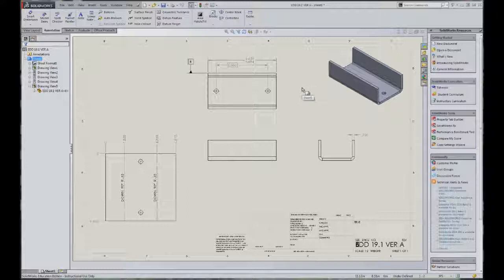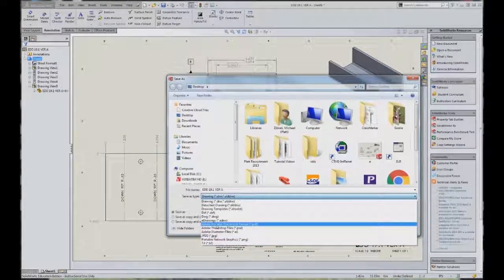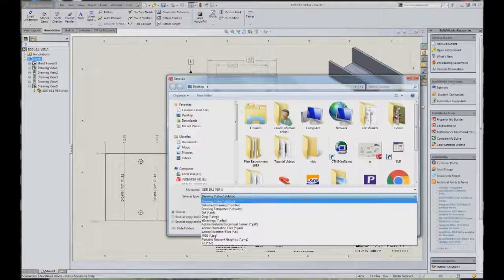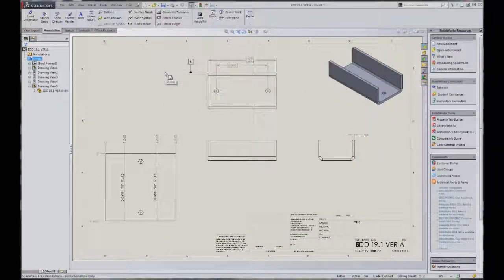If that company uses SOLIDWORKS, you can also send your solid model along with a drawing. That'll make their life easier. Send the DXF. Another option in here that's always nice is Save As, and in your drop down you can do an Adobe portable document file, or a PDF, is what it's called, okay? And that's another nice little thing, that they can be read just about anywhere in the world. So that is version 1 of how to do this drawing.